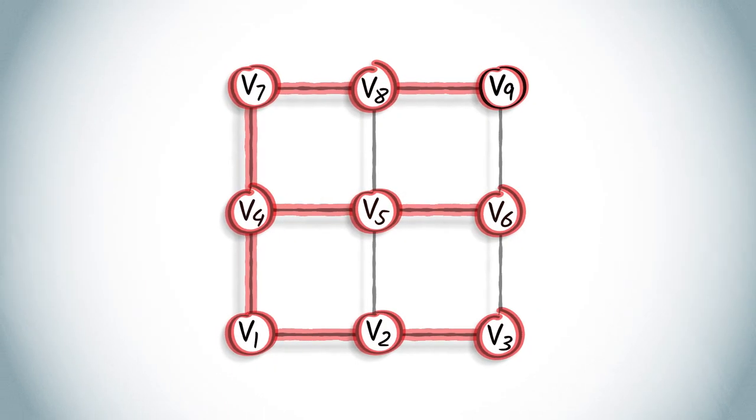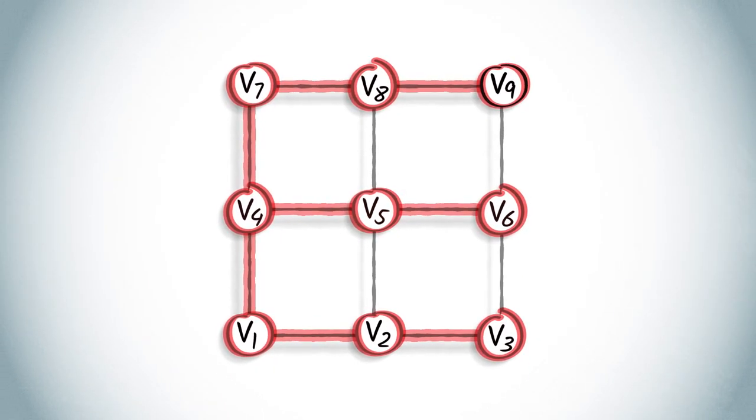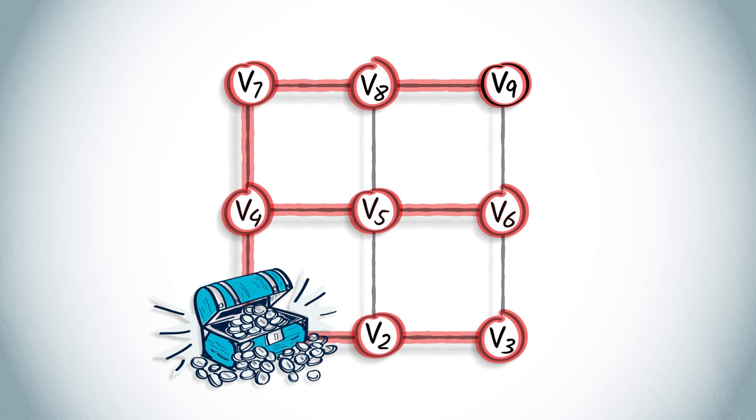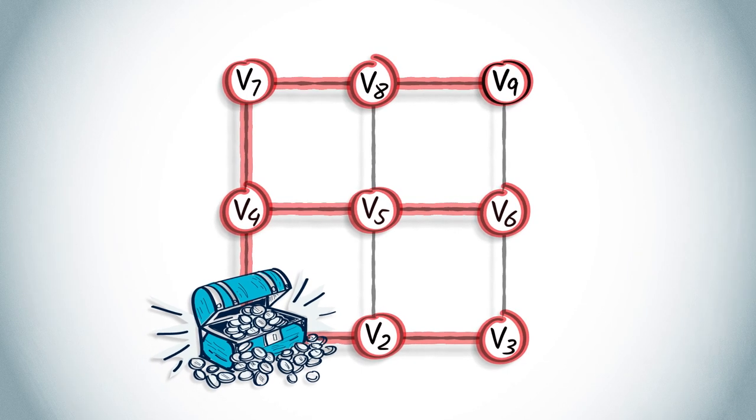A BFS is a cautious strategy, in which we try to keep the distances to the initial vertex as small as possible during exploration. This is especially useful when the initial vertex contains specific resources that we might need at any moment.